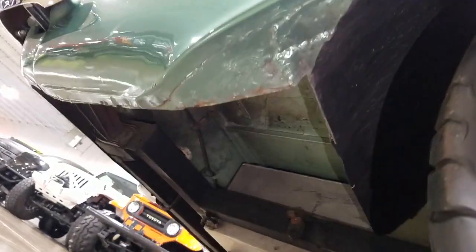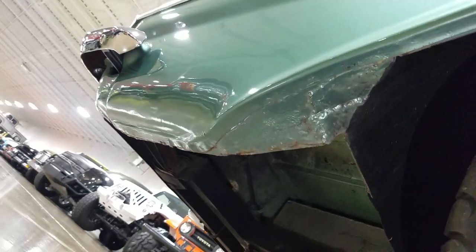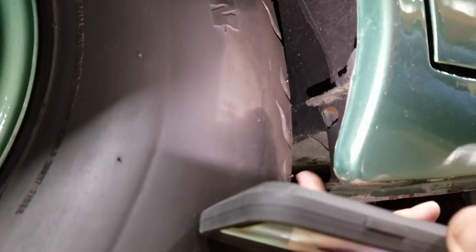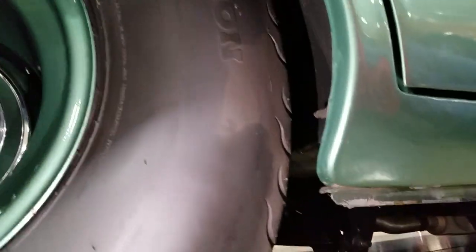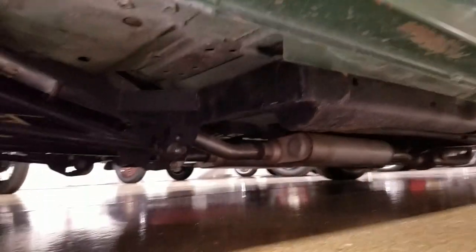By the way, the car condition is mimicked left to right. I'll show you one side, and that's exactly what the other side has to offer. Nice factory spot welds on the bottom of the corner. And again, the distance here compared to the other side, if there was another half inch adjusted that way, they'd be identical. Measured from the center of the wheel to the wheel lip, you can also see nice original spot welds there. Bottoms of the rockers, original drain holes present.